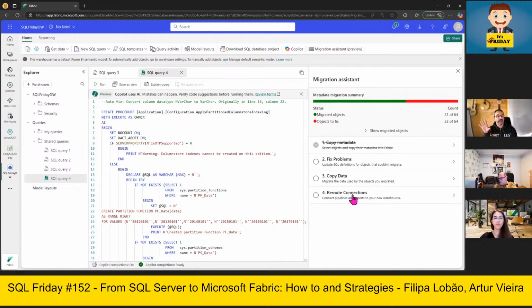There is still one thing missing from this migration step, which would be the ETL. Many customers have SQL Server Integration Services, or they're using Azure Data Factory, or they're using Informatica, or they're using DataStage, or they're using whatever other tool for that data transformation and data refresh. Those are different approaches that we need to look into for the migrations. So this was just focusing on the data warehouse space.